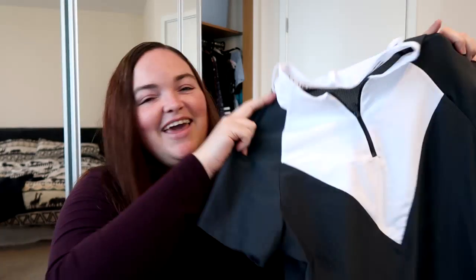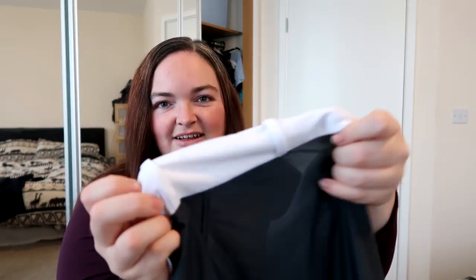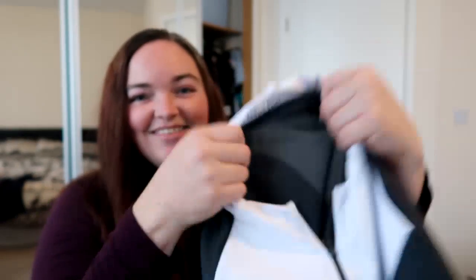Love them. Now, I had no idea what Danielle was sending me. So when I received this parcel, I was really shocked to pull this out of the bag. But I've got a beautiful shell shirt and it's got the collar, the little loops at the top here for your stock to go in or tie or whatever. And can you see how thin that is? It's like a nice mesh material. So in the summer, under a shirt jacket, this is going to be amazing.